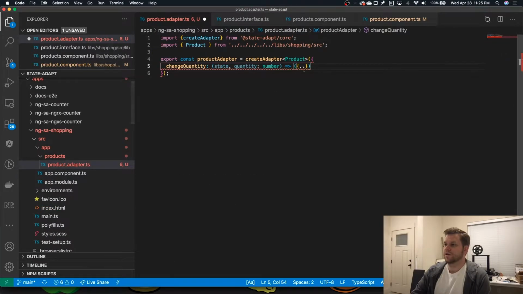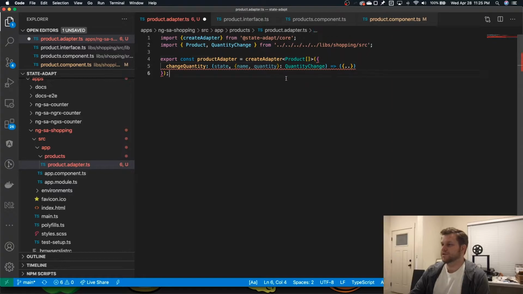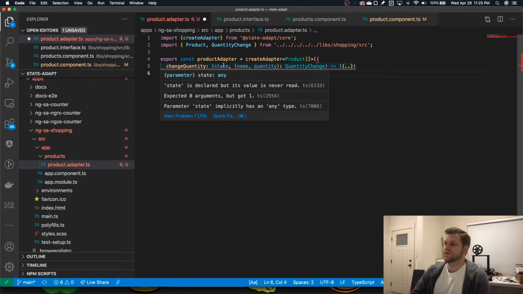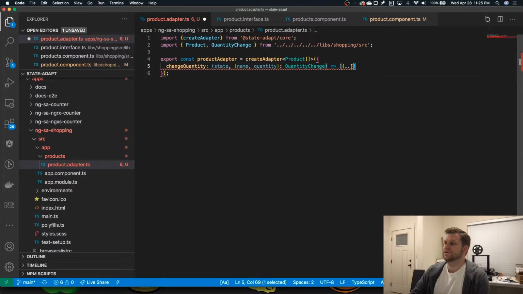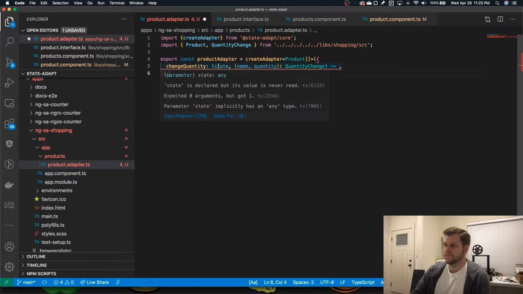And then over here in the adapter, this is no longer going to be that. It's going to be, might as well destructure it. Okay, quantity change. Nice. Okay, so state is actually, oh shoot, yeah, we actually need it to be an array of products. It's going to be a bunch of products. Why isn't it? Oh, it's because of this error here. It doesn't infer it yet.